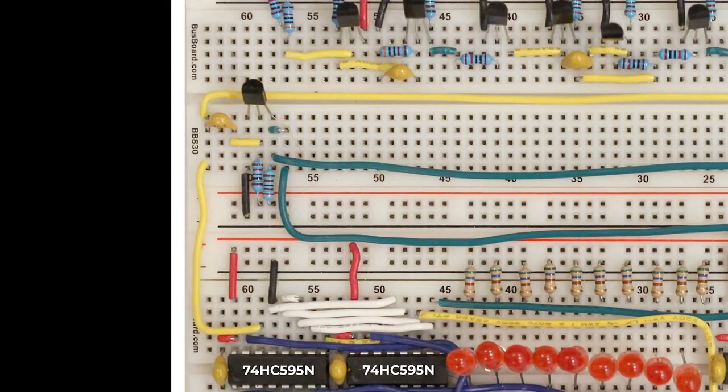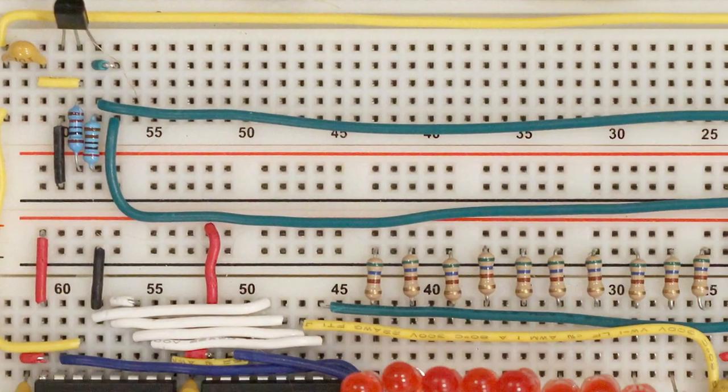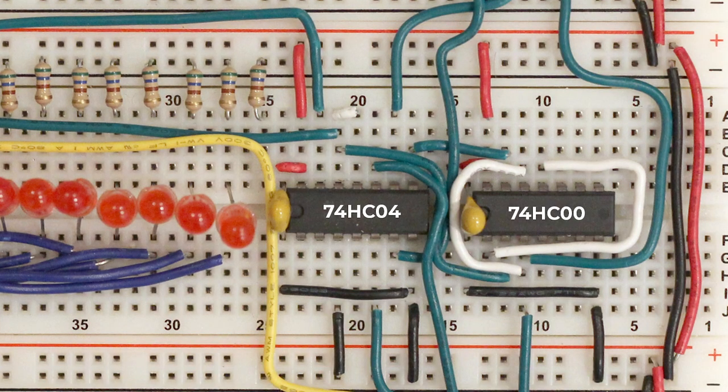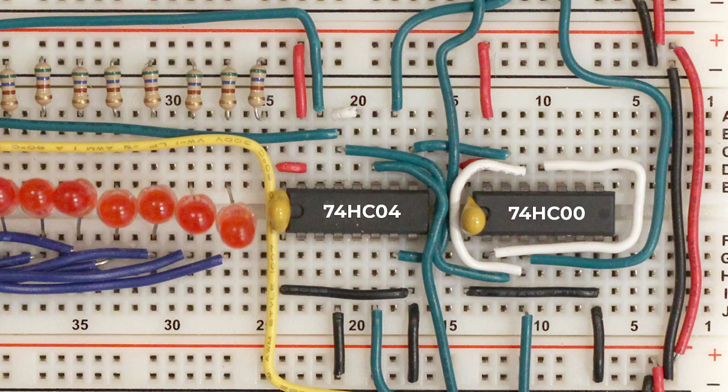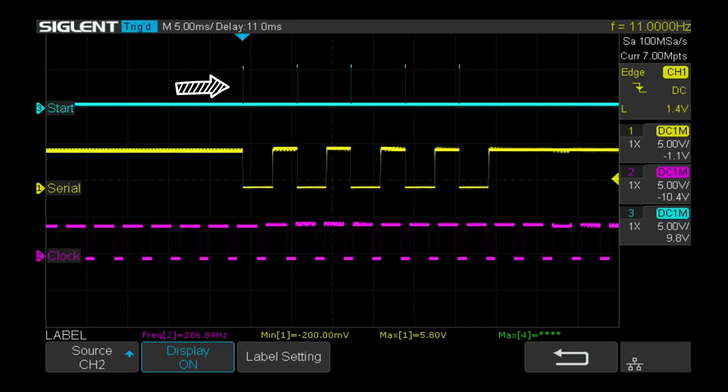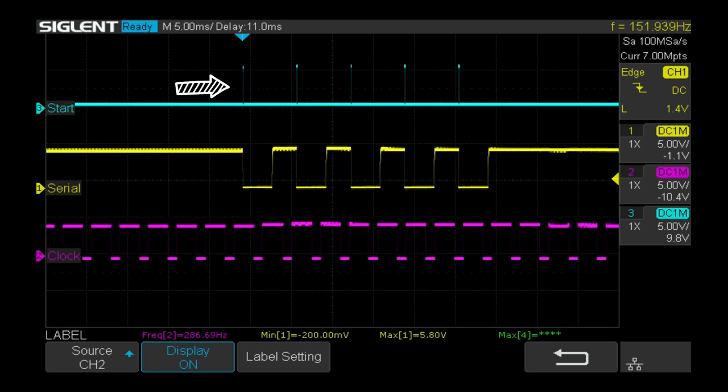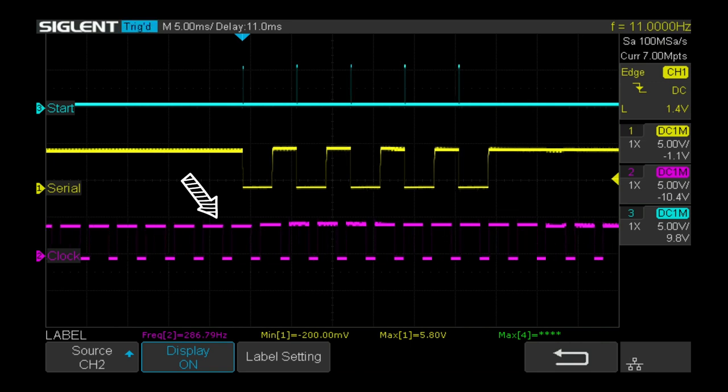I've built a falling edge detector out of a simple transistor and capacitor and place it here. When our data line signal transitions from high to low, this will output a quick pulse, which I send down here into this 74HC04 chip. This chip is an inverter, or actually, it's multiple inverters, and there are a few signals throughout the circuit that I tie into it. It's a pretty simple chip in that it basically reverses whatever signal you send to it. So if it receives a high, it gives you low, and if it receives low, it gives you high. I'm bringing our start bit detector pulse to the input on the inverter, and then I send it over to our SR latch, which starts our clock. But then there's also this little weird thing here where I invert the signal a second time. Don't worry about it, I'll cover that briefly a bit later on, but just note this for now. So when we run our serial data through the start bit detector, the start bit pulse can be seen like in this blue line. Notice here how there is a quick pulse when the signal transitions from high to low. Also, check it out, our clock is running. Awesome!